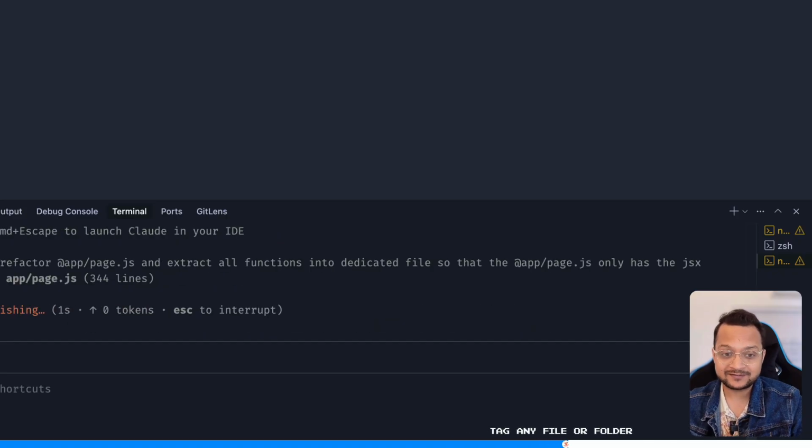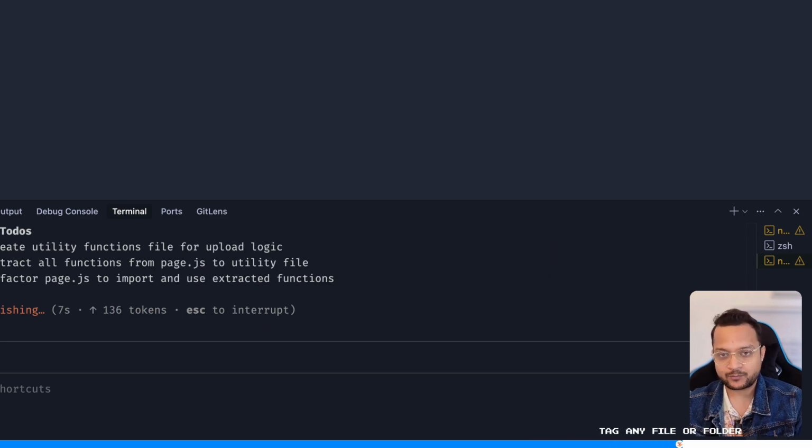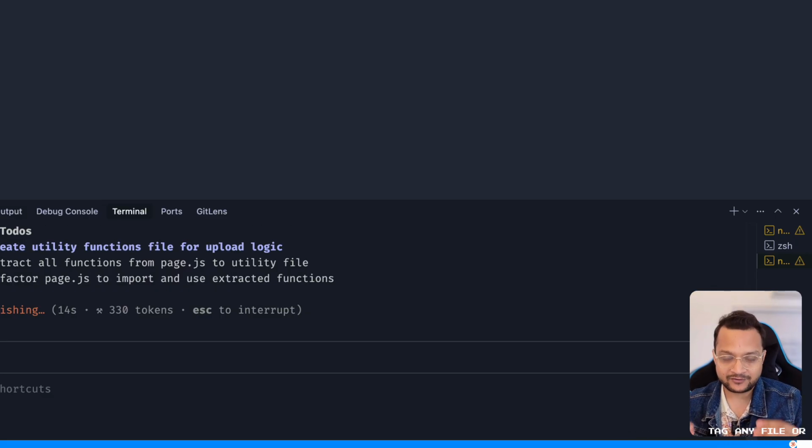This is really powerful because in the terminal, whenever I'm writing a prompt, I can easily tag a file for context so that I have a better result.